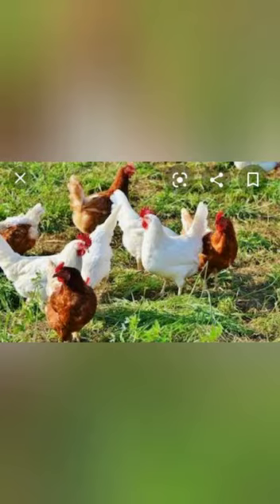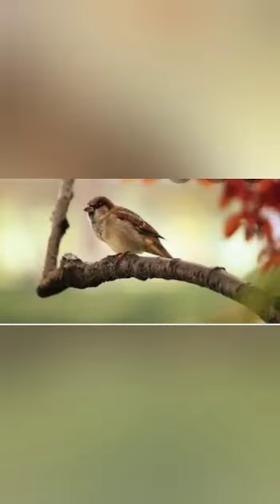There are over 150 varieties of domestic chicken. Now moving towards the next bird, which is the sparrow. Sparrows are usually brown and gray. They have short tails and small strong beaks. Most sparrows eat seeds or small insects. Sparrows are social birds and they live in flocks, that means they live in groups.